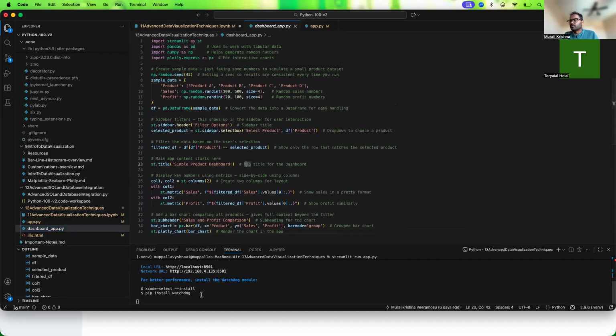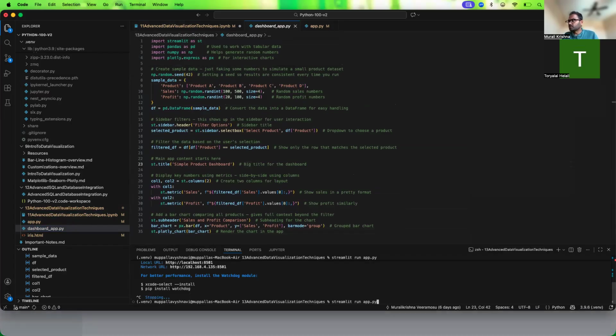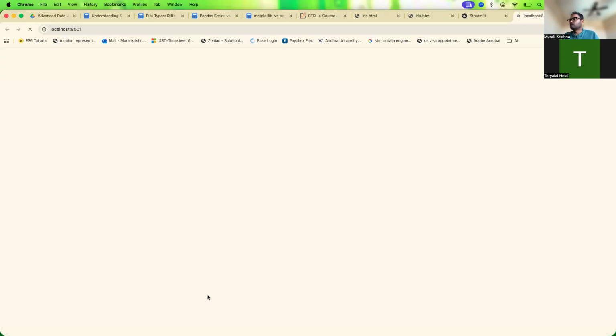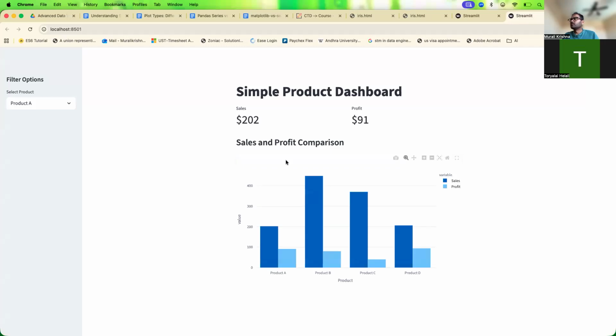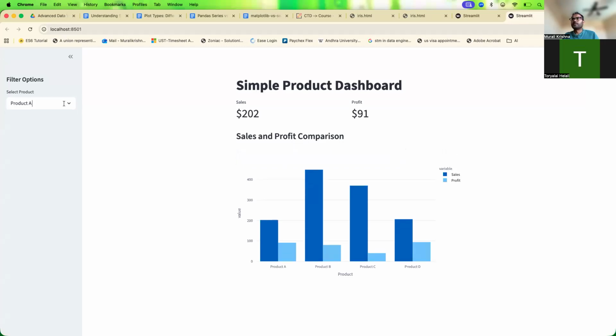Let me run it and we'll notice the output. Streamlit run dashboard underscore app.py, right? Yeah, product B, product C.